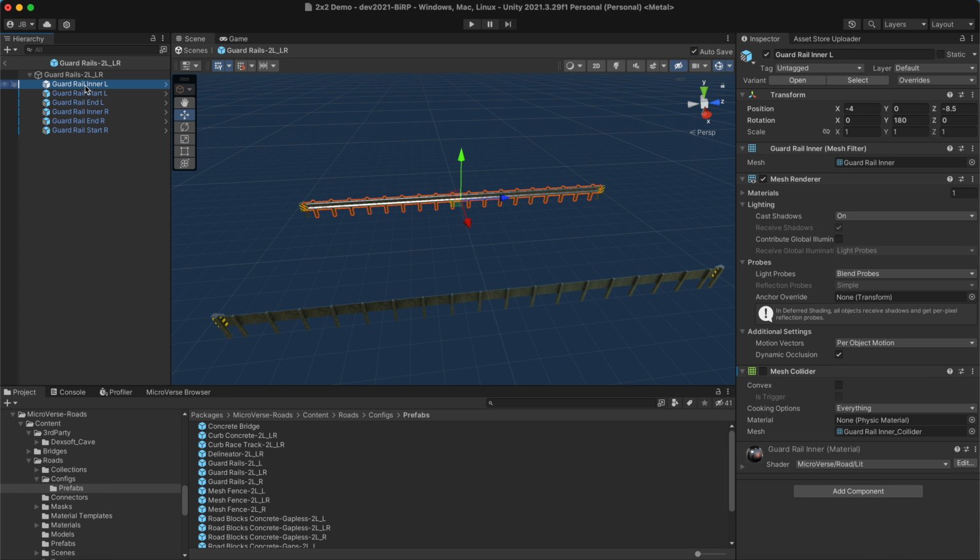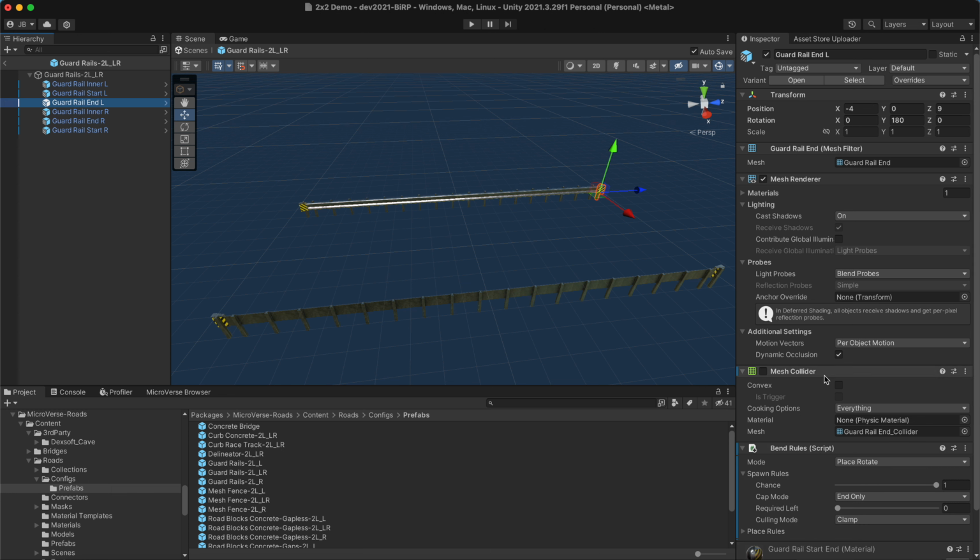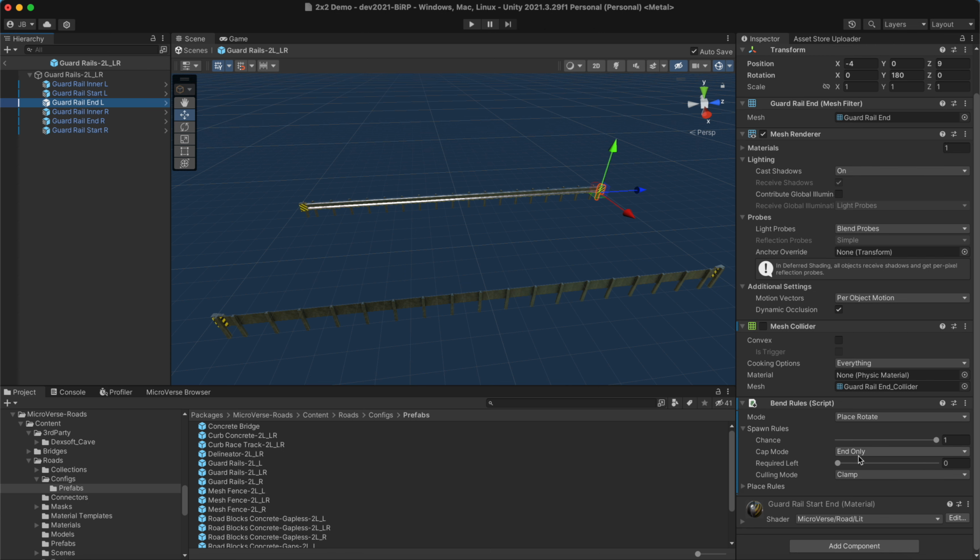And these are set up with various rules. For instance, the end connectors here have a bend rule that says we only place this on the end if we are done with the spline essentially. And then we have the same thing for the beginning. So that will cap them off. And we'll talk about bend rules a lot more in a moment.